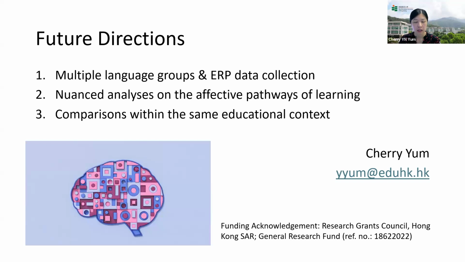future. And a third direction that we may consider in the future is whether we can compare these language groups within the same educational context. Because as we will know, schools in Hong Kong and schools in the United States or in Europe could be very different culturally in addition to linguistically.